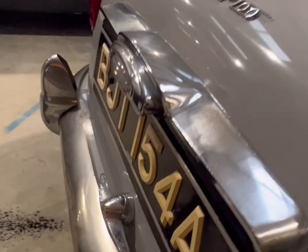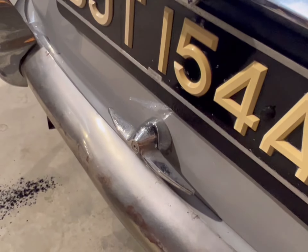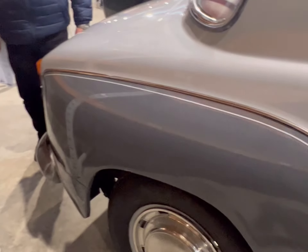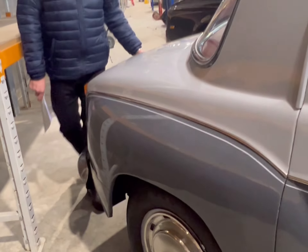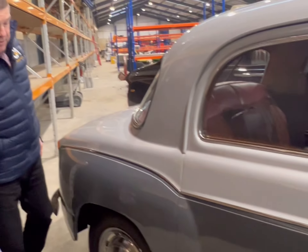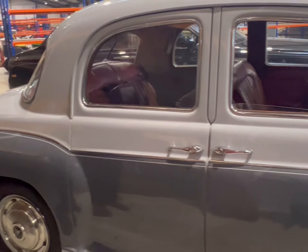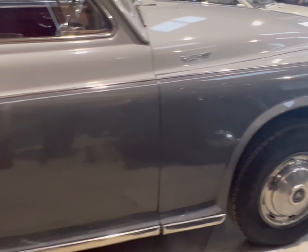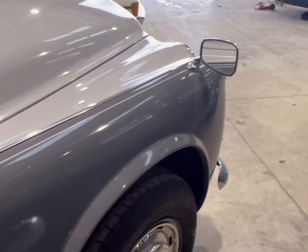If I was being hard on the car, I'd say some of the chrome work is a bit tired — certainly the rear bumper has gone a bit dull. There are chrome paint products you can get that bring these up pretty well, which I'd probably recommend rather than going to expensive chrome plating. The hub caps are all in good condition and the rest of the chrome is pretty nice, so all in all very presentable on the exterior.